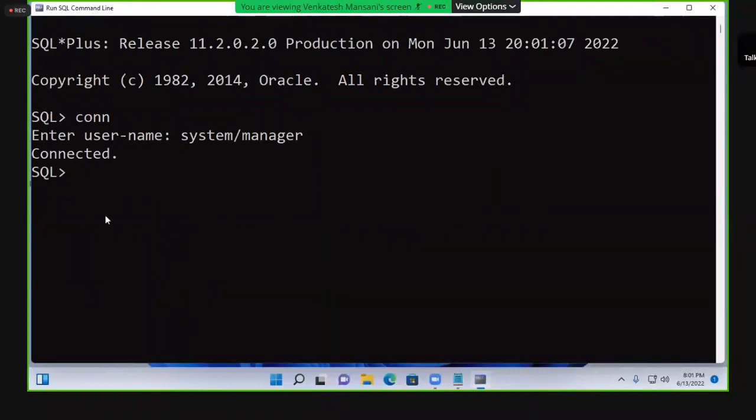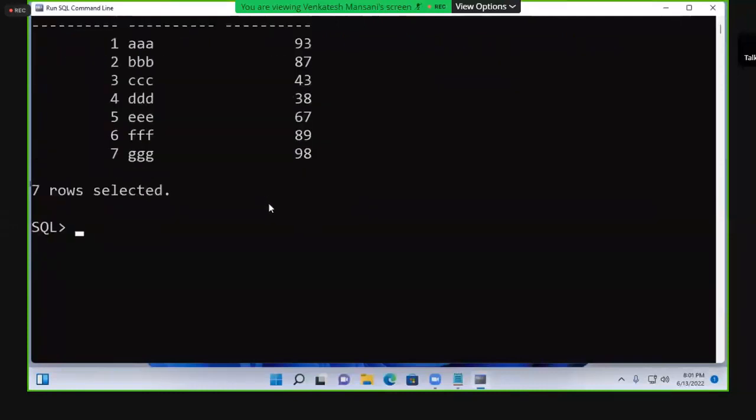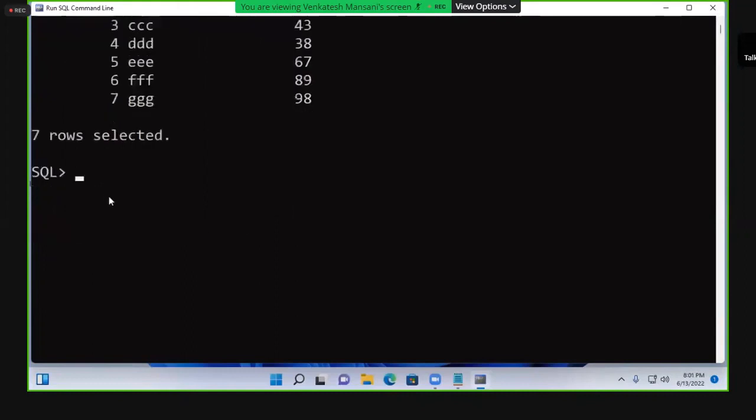The procedure we have to write here. This procedure is going to be stored permanently in the database. This procedure I'm going to call from Java. Now first of all, select star from student. How many records are there? 7. That means I'm going to insert the 8th record.